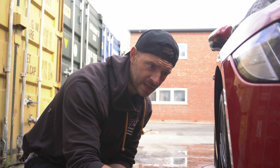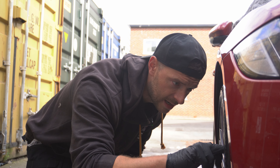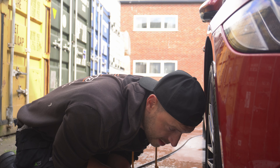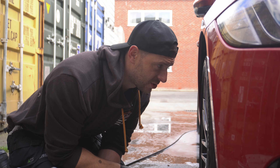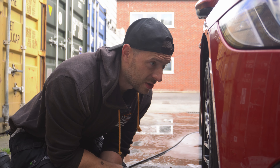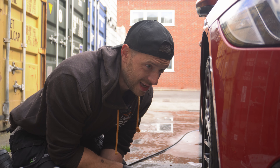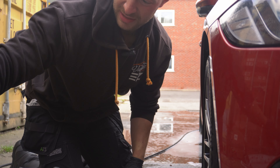Done a good contact wash, quick dry, and now inspecting it — it's done a good job. To be honest, I wouldn't say it's done a deep clean; it's done a very good clean. But compared to other wheel cleaners I've used, I don't know why everyone's really raving about it.